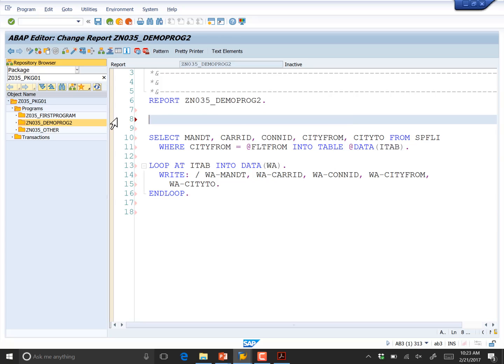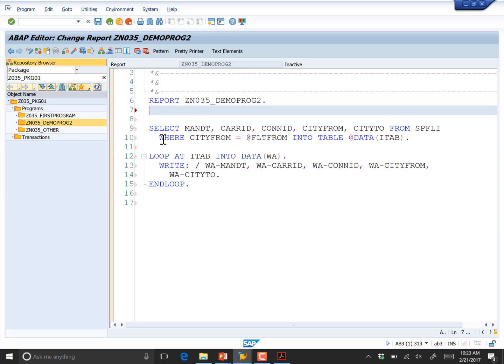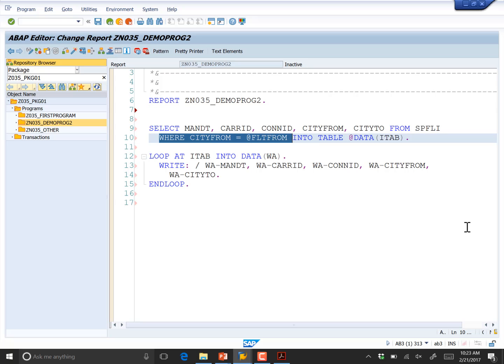Let's get rid of the parameter statement from spfli, and I'm going to get rid of this. So if I've updated my code correctly, we're now pulling back all of the data in spfli, at least that's the way it looks. But the fact is, we're only pulling back the values that relate to our client.